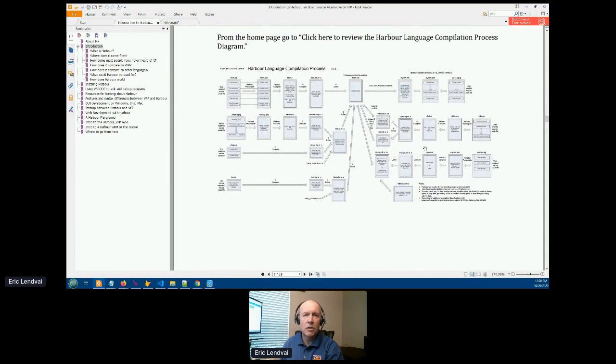Just so you know, I was mentioning the complexity of the compiler process. This is a very, very small font, but you can go look at it on the wiki if you want. I start from PRG files all the way to EXEs and all the different pathways we can take. As I said, it took quite a bit of time to understand it. I'll always be here if you have any questions about it. Most of the Harbour developers were there in the Clipper time. There aren't a lot of new Harbour developers, again due to lack of advertisement of the language.